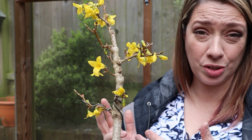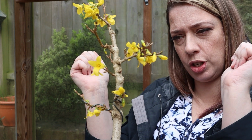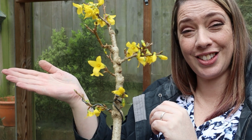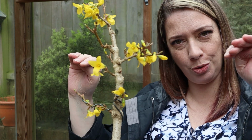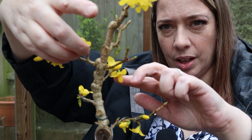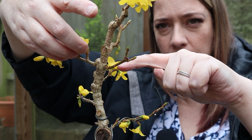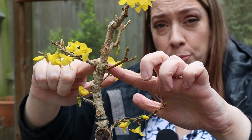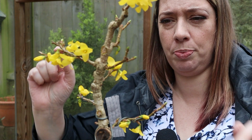So as with all deciduous trees, you're looking for a sort of 45-degree upwards and outwards motion when you're setting your branches, and they can deviate along that, but the general trend will be 45 degrees. Hopefully here you can make out that I have one of these bar branches where both buds have activated and created branching.